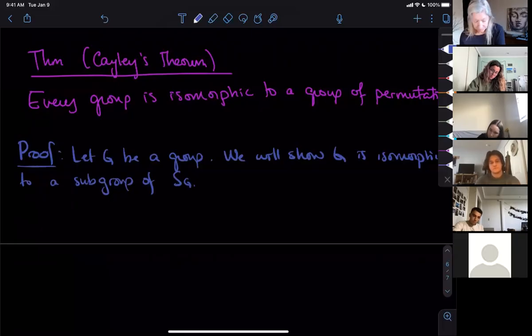What do I mean by that? Take an element of a group. It can be thought of as a shuffling of the elements of the group, just like we saw. That row of the table is a shuffling. It's a permutation of the elements of G. So it's an element of S sub G. That we've all talked about. The only thing really that's missing is the group part of it, frankly. But that falls out pretty easily. Okay, so how can we do this? We need to find a one-to-one homomorphism from G into S sub G.